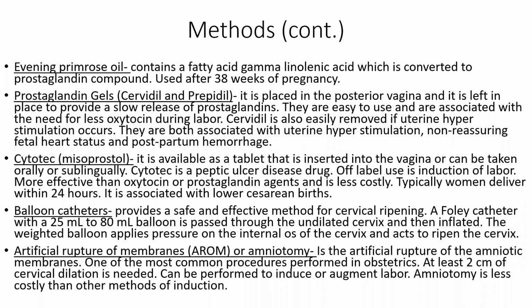It's a balloon catheter. I would say just read that right there. But the real big one here would be the AROM, artificial rupture of membranes, done with an amniotomy. It's very common, performed by your OBs. At least 2 centimeters of cervical dilation is needed, and this can be performed to induce or augment labor. The amniotomy is less costly than other methods of induction.